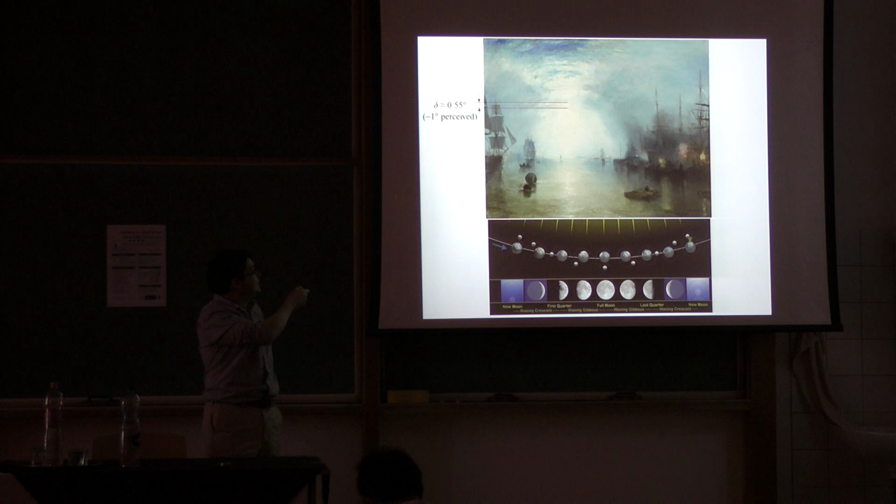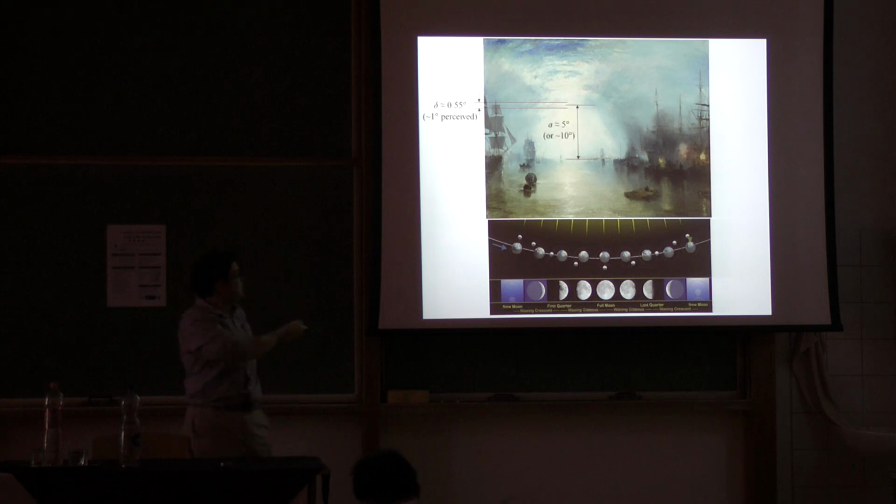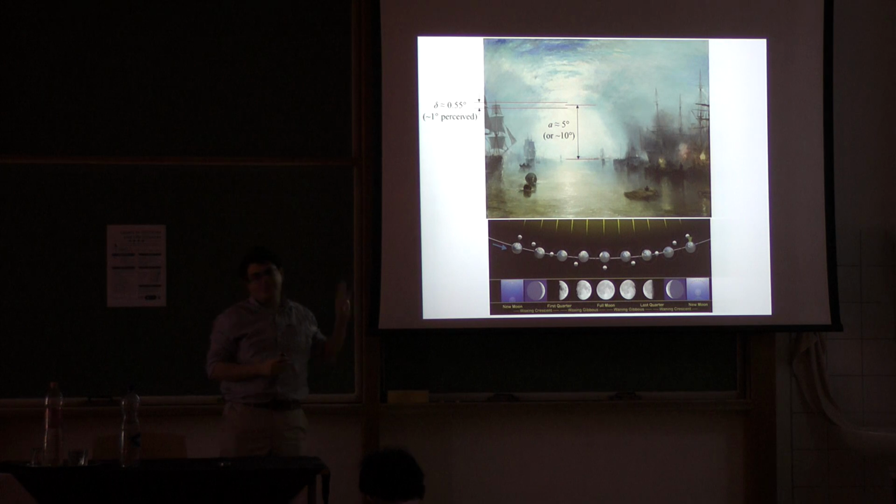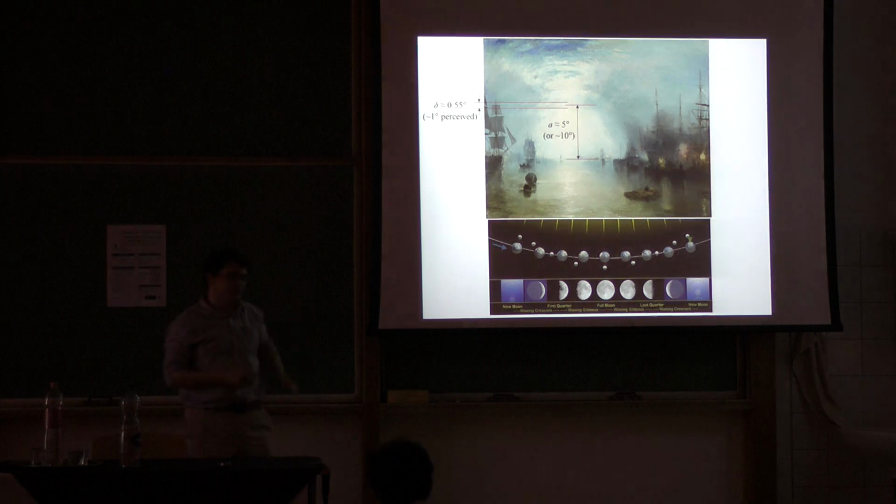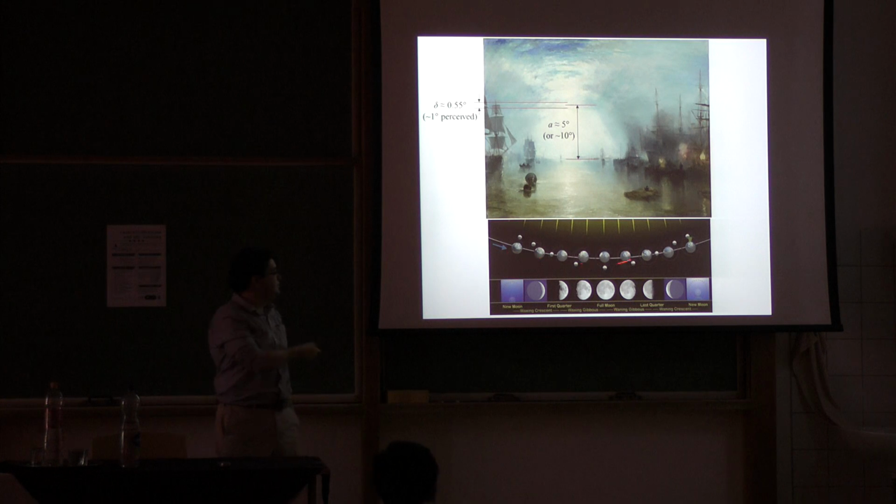But we also know that that's not how people perceive the moon. We know that people perceive the moon to be about twice as big as it really is. So people think the moon is about 1 degree. So we'll assume it's been painted at 1 degree, because the painting should be what you perceive. So the altitude of the moon above the horizon is about 10 degrees. So if it was the sun, at this point, we could plug in 10 degrees altitude into an equation, and I can tell you exactly what time it is. The moon is way more complicated, because it's simply not locked to the solar day properly.